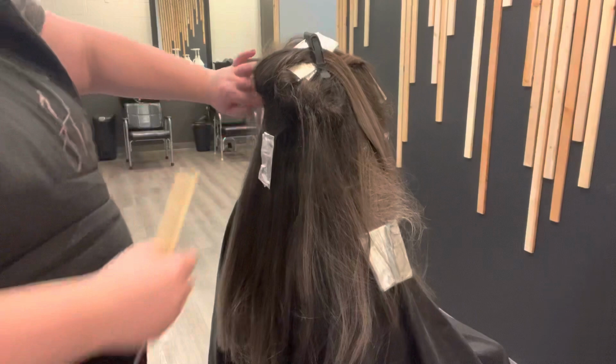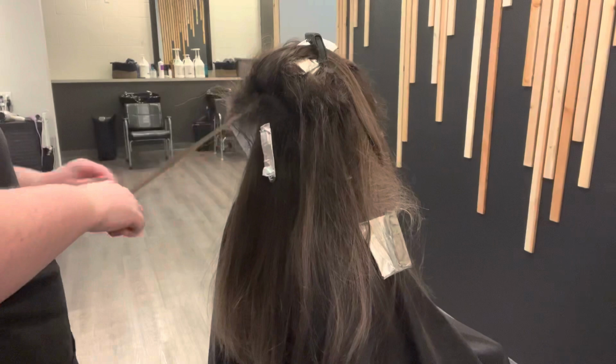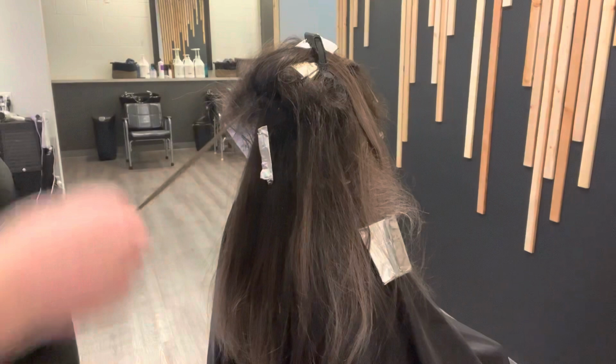So I think it helps to go through and take two very wide weaves with a very distinct subsection in between, and that will give you some more high contrasting pieces versus being too blended.